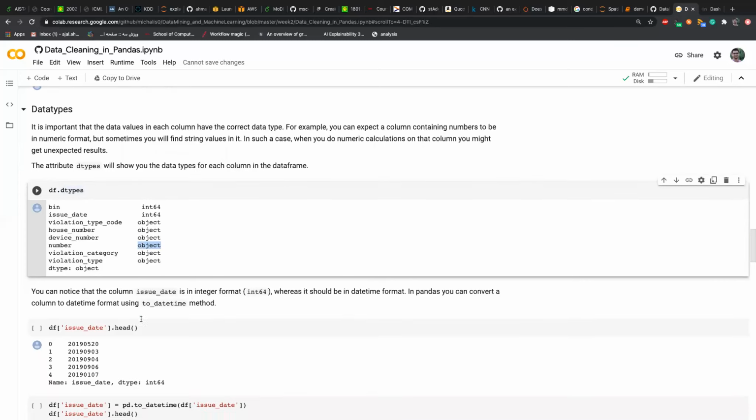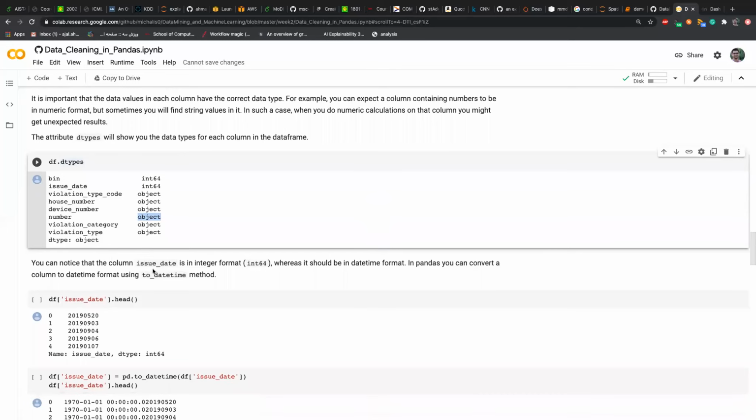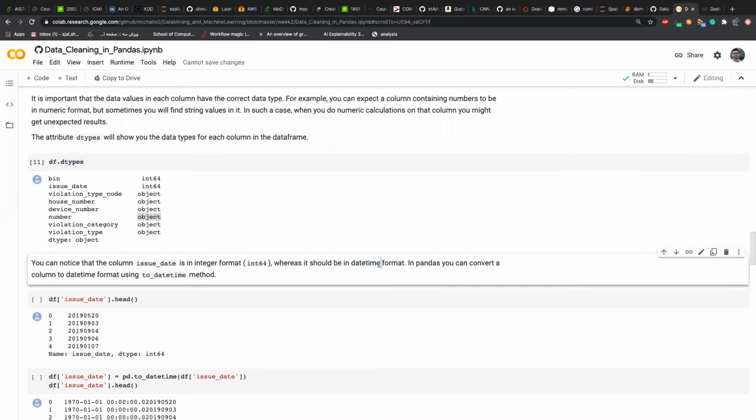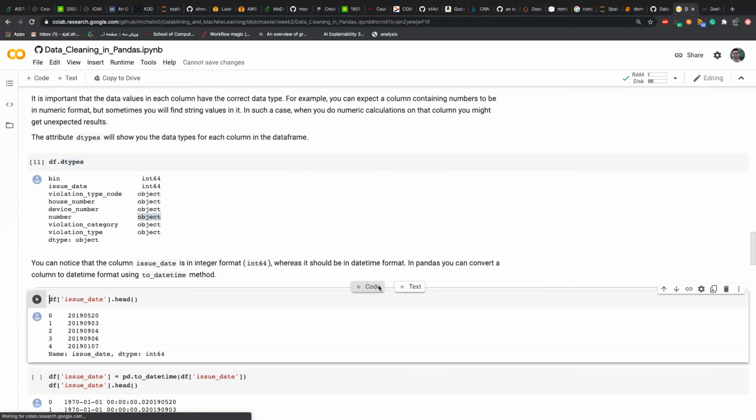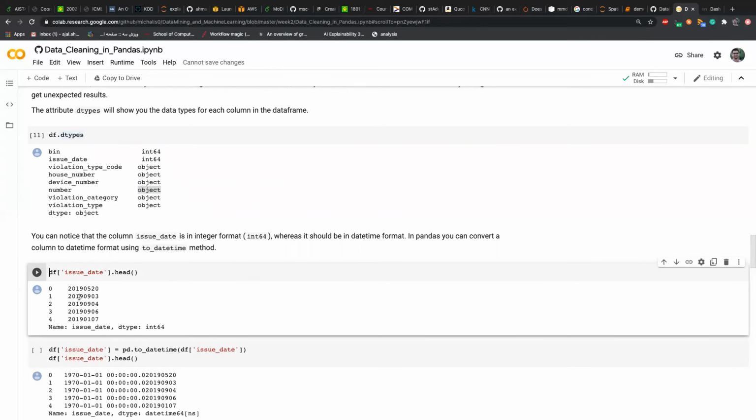So let's start with this issue date. For the date, we know for sure that this should not be an integer. It should be in a date time format, and in pandas we have a specific format for date and time. So we want to convert this column to have that data type. Here you can see the dates are just consecutive digits, so probably the first 4 digits indicate the year, then the month, and then the day.